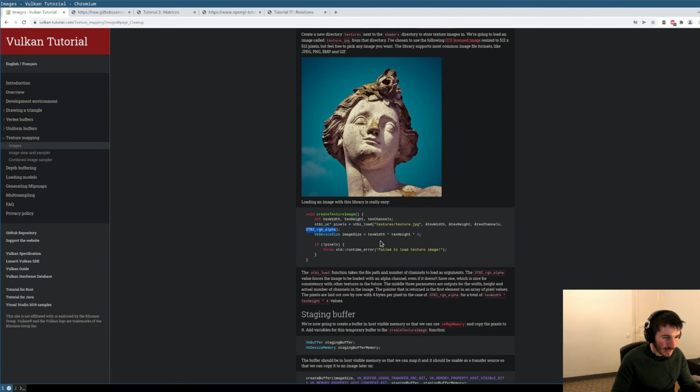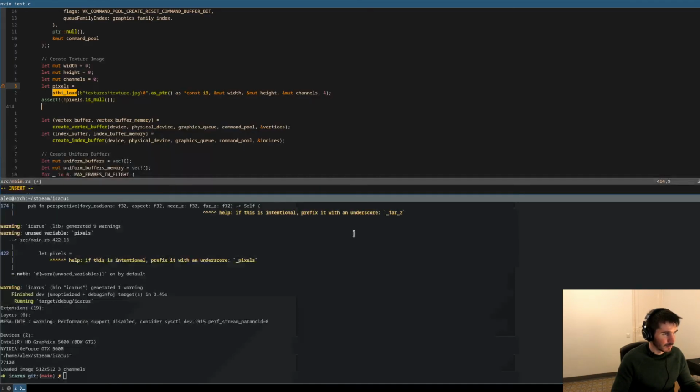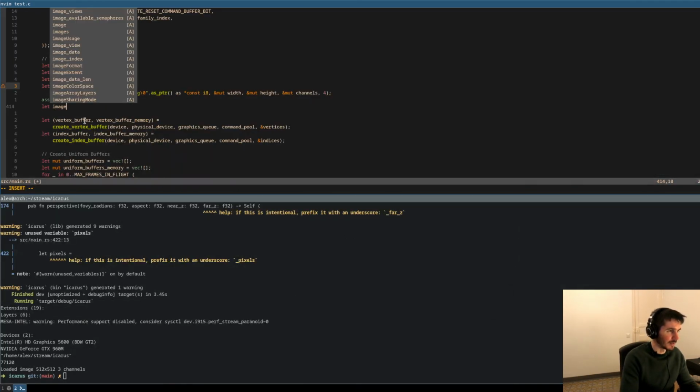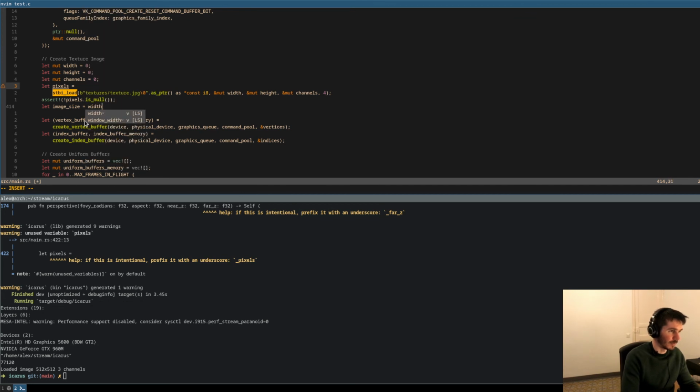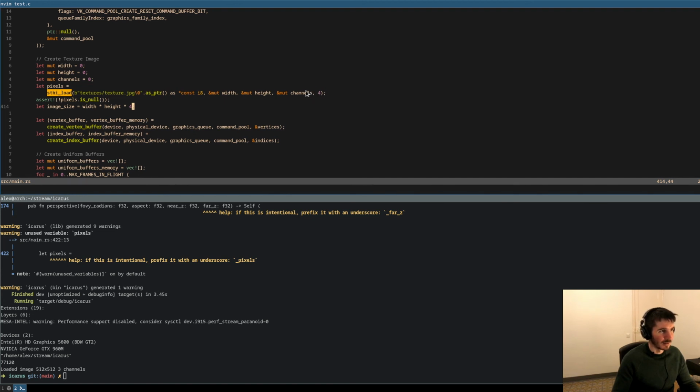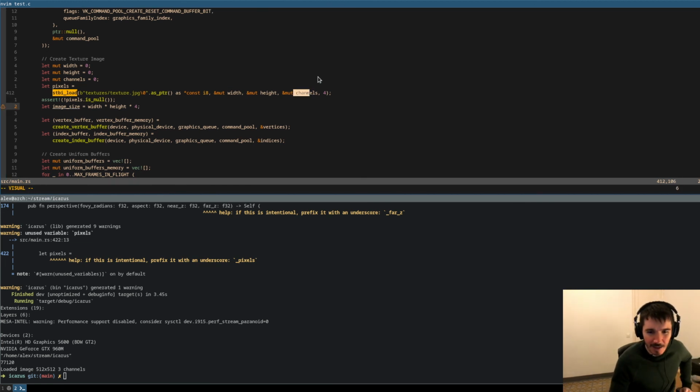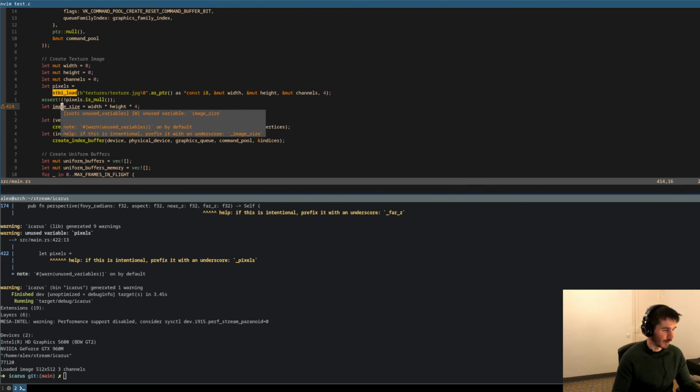Then we can set the size as the width times the height times 4. So let image size be equal to width times height times 4, because we said here that we wanted to have 4 channels. So even if the image doesn't have 4 channels, STB will convert it into 4 for us.